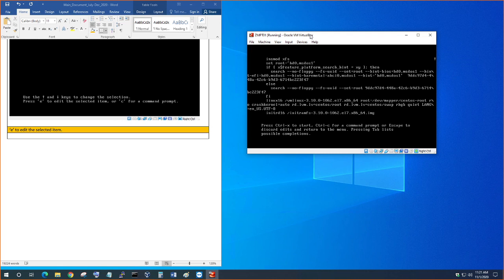Push the End key on the keyboard to go to the end of the line. Give a space there and then type rd.break. Let me capture the screen.